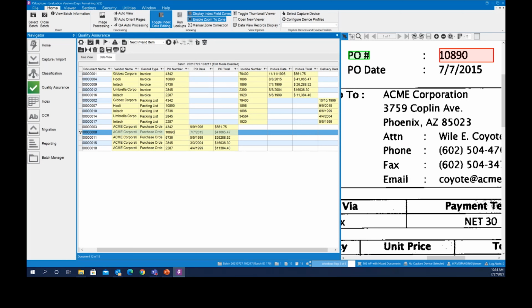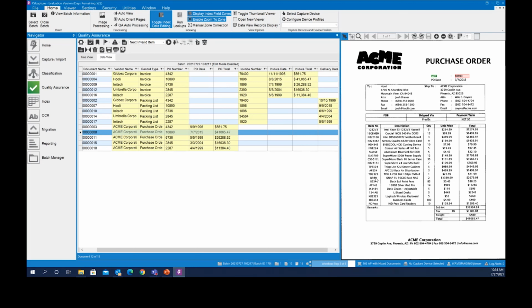Now, when we're sending this information out, we can send it to any line of business application that we need to. We can parse out specific pieces of information, send it to one location, look at other information, send it to another line of business software. And in this case, what we're actually going to do in this example is I'm going to go ahead and just migrate these to a folder. So in case you don't have a content management system, I'm just going to showcase that. But in addition to sending it to a folder, I'm also going to go ahead and output these to mFiles, which Michael will show you shortly.